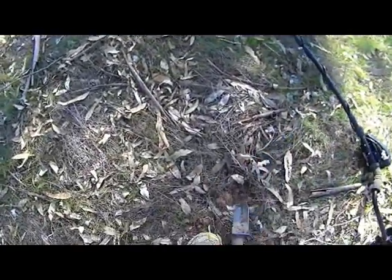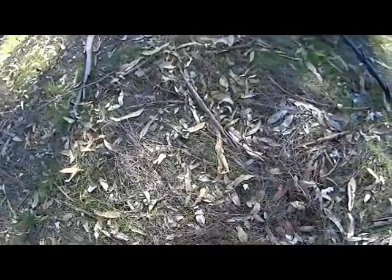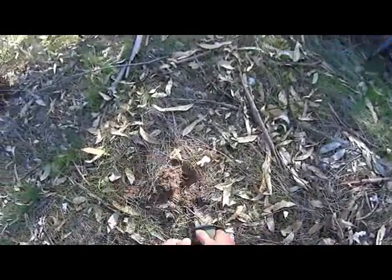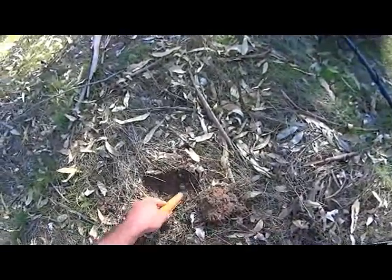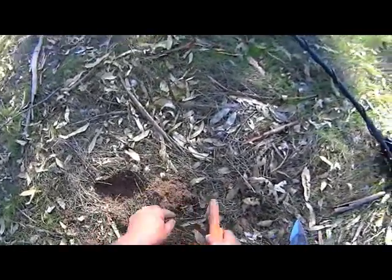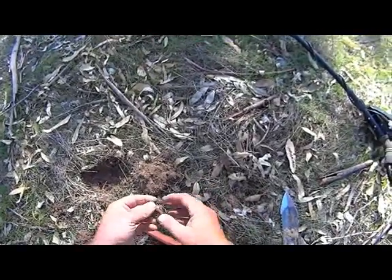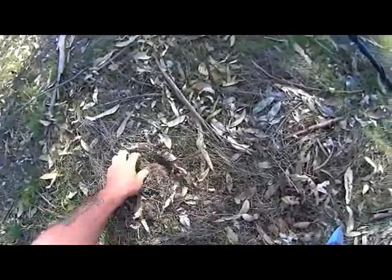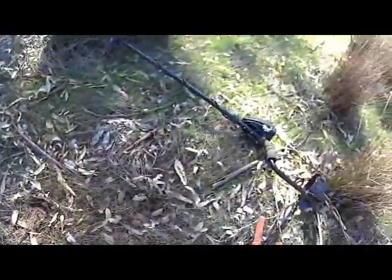This is all a bit confusing here. I've got other signals, and like I just dug that 1 cent piece out of there. I've got a signal there and a signal up here somewhere. This one's only shallow, so I'll pop him out first. See what it is. Who knows, I might have a 1 cent piece spill. Here we go, we've got a washer. That goes in the junk pocket. That eliminates that one. I don't think I'm going to be able to get this other one here with the probe pointer.